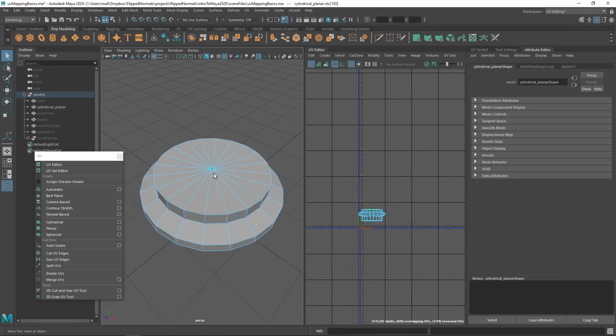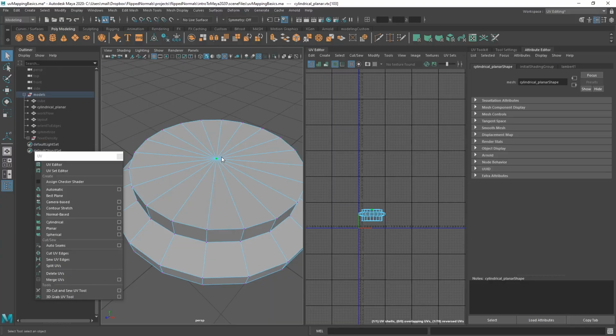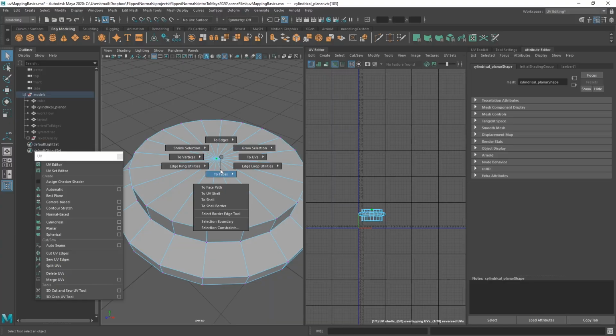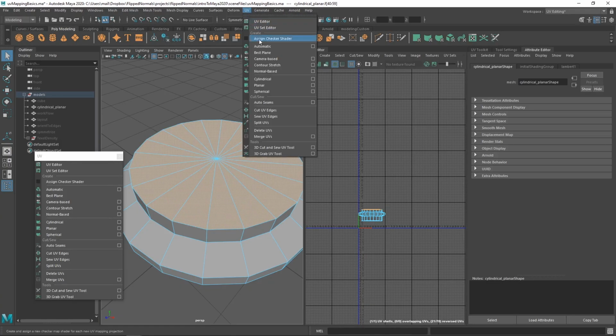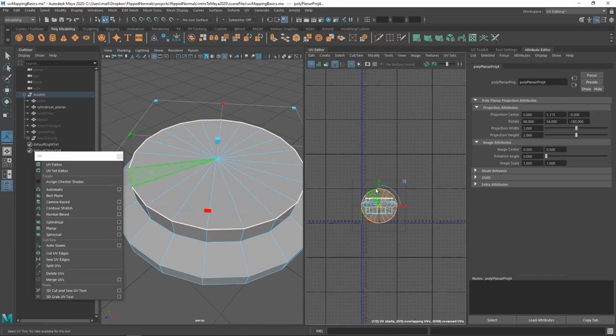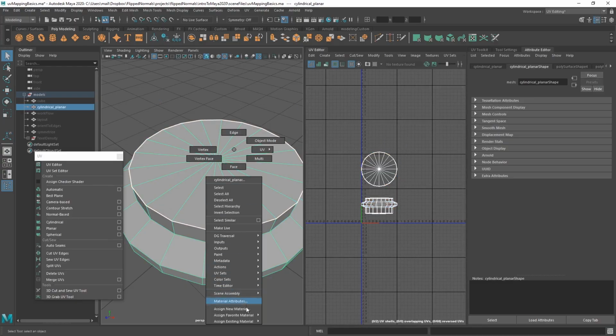So what I'll do is I'll select this vert here, and then I'll do Control right mouse button, two faces, and let's select this entire guy. And then we'll go to UV, and we'll do planar, and now we have a nice little map here. We can just move this up. Oh, and before I forget, right click, assign existing material this time, and UV checker.